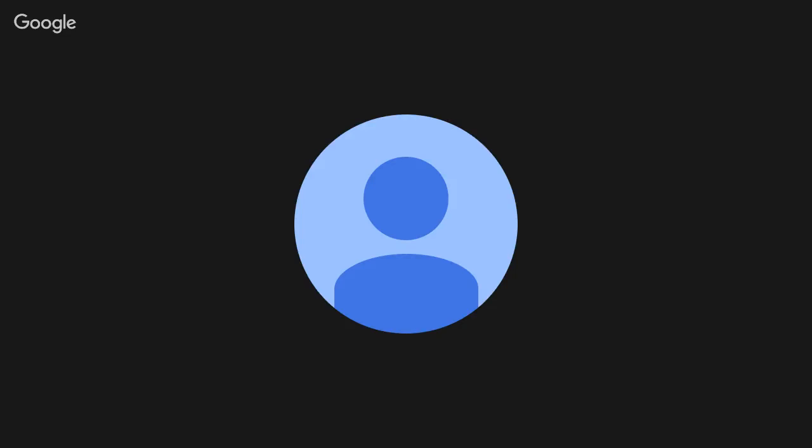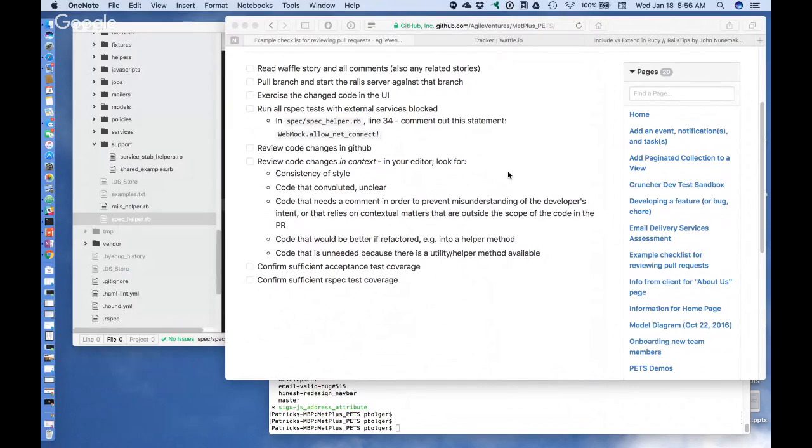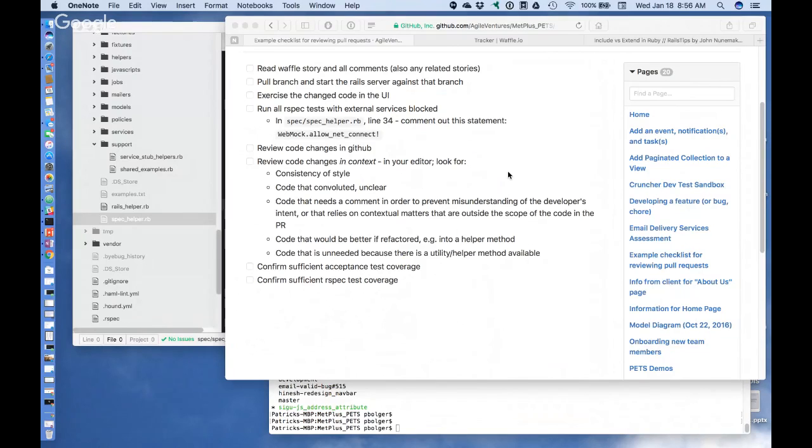So on to reviewing code changes in context in your editor. Now, assuming I've sent a pull request to you, and you've already forked it in your local machine. Do you use git diff to know the changes that I made, or do you have to go back to GitHub and check out the diff? How exactly do you go about that? I generally go back to GitHub. I've got to go back and forth. Where in GitHub did the changes occur?